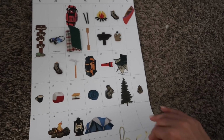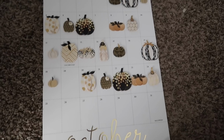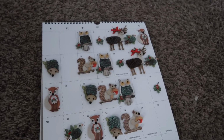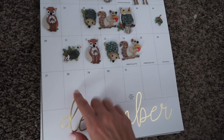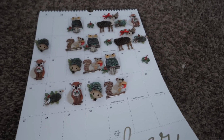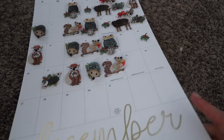Looking good, feeling good. October was a really good month. I ran out of these stickers. December was also a really good month. Again, I ran out of stickers here too. I took 1, 2, 3, 4 days off, and then I worked out for these 3 days. It's kind of fun just to track on a calendar, so I'm gonna go buy a new one from Target.